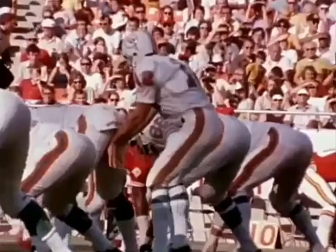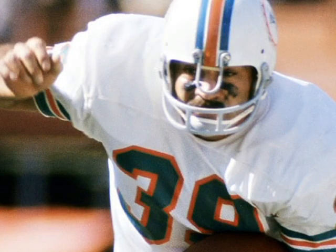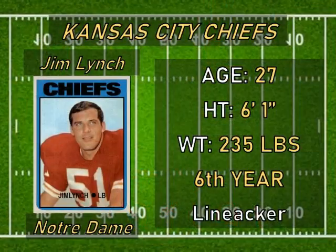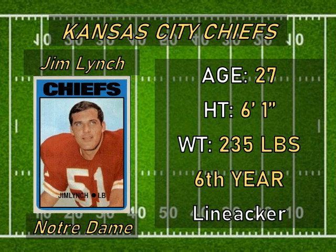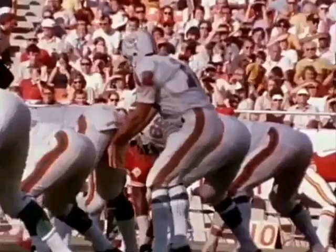Kick and Csonka in the I formation backfield behind Griese. First down from the Chiefs' 29. Griese hands off to Csonka. Finds a hole on the right side. Cuts back to his left inside the 25. Down to about the 22-yard line before linebackers Jim Lynch and Willie Lanier team up to make the stop. They put it down at the 22, so Csonka gets 7, and it'll be second down and 3. Ball at the 16-yard line.